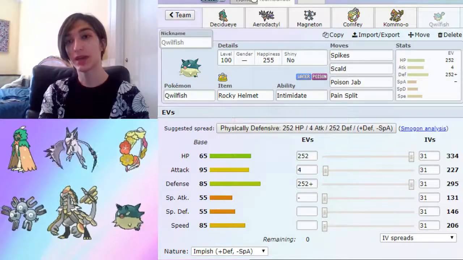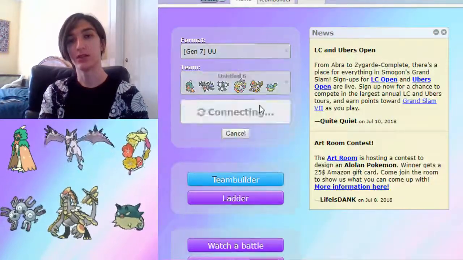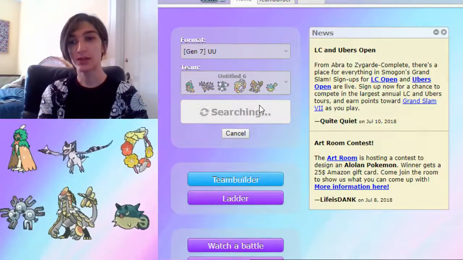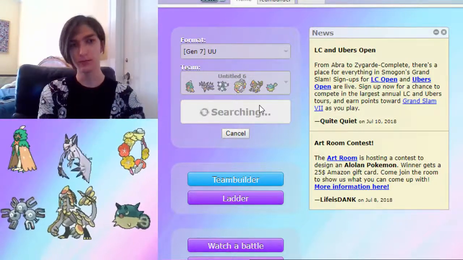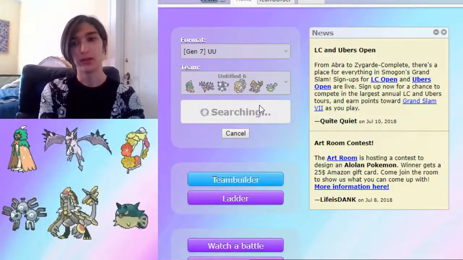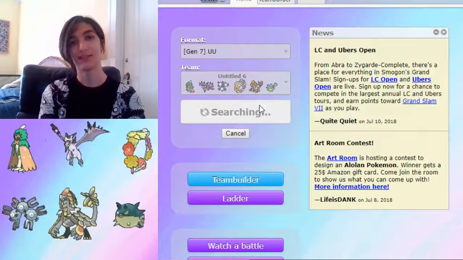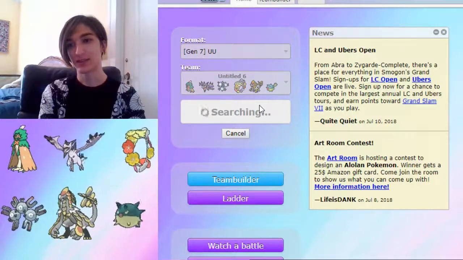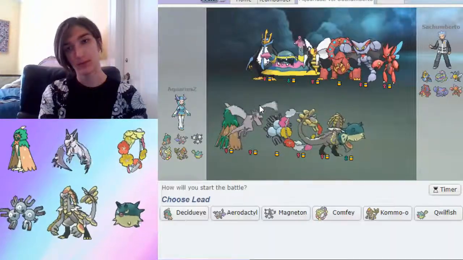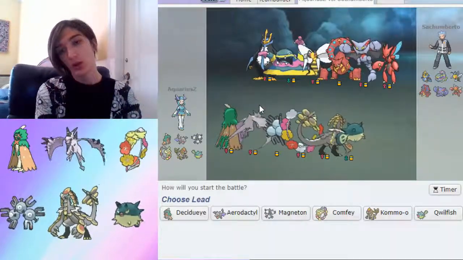So I'm going to go into a game. Like I said, we are in the 1300s, so hopefully we do get some high-level matches. Hopefully we're going to catch some losses, too. I'm really excited to play some high-level games, sort of get in the Pokemon fighting spirit. So we're just searching for a game, obviously. It's a UU ladder, so finding a game might take a little bit longer, but we got one.